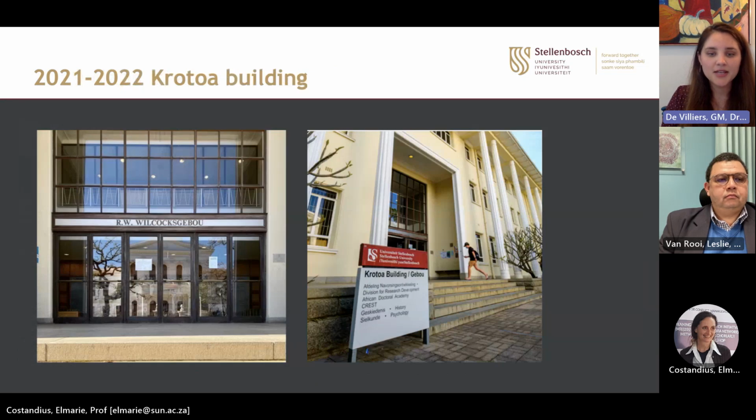In 2021, the Wilcox Building was renamed the Katoa Building, and this institutional and inclusive process began in 2019 with various stakeholders invited to take part in the renaming initiative. And this included all staff, students, and over 100 community organizations and institutions. So in conjunction with these relevant stakeholders and the leaders and representatives of First Nation structures, the name Katoa was agreed upon and supported. And this is the name of the Khoi woman who was the translator for the Dutch during their founding of the Cape Colony in the 1600s.